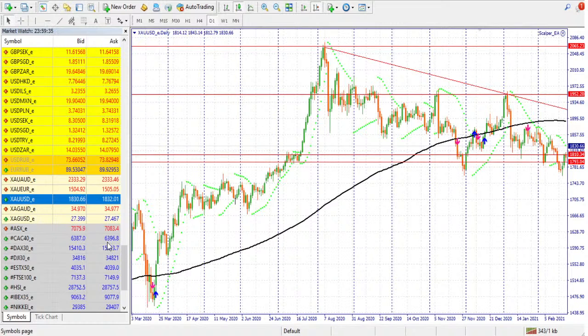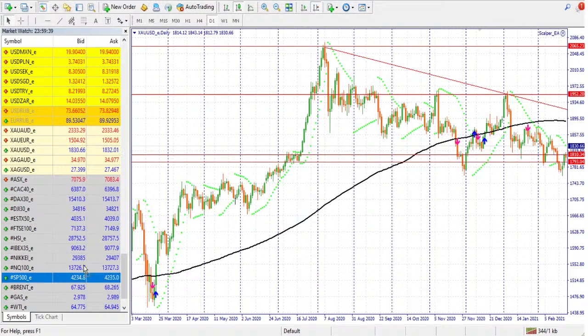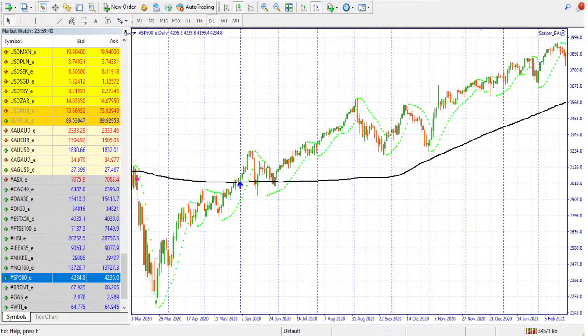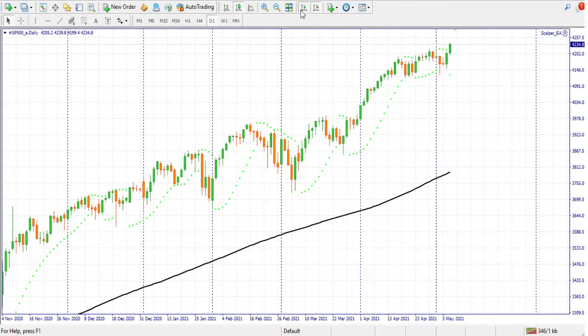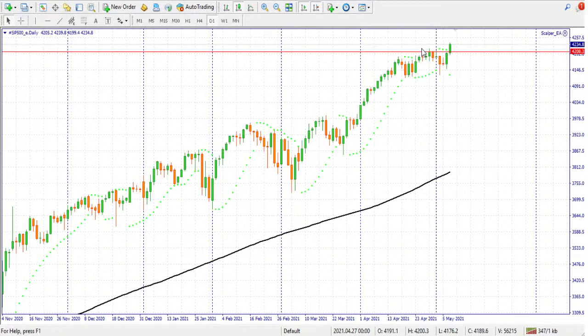The other symbol which I'd like us to look at is SP500. This chart has been very much to the upper side. There is no need for a sell on it. We won't be looking for a sell on this for some time, because we just went above our resistance level here. Look at it. We had a resistance here. There was this pullback. The price came back and even closed above.